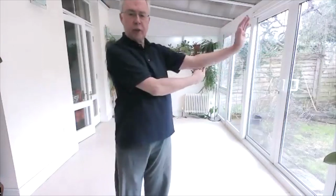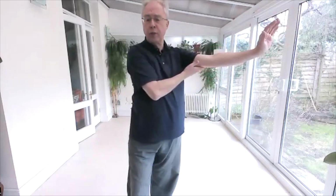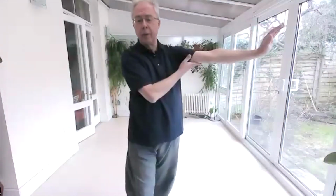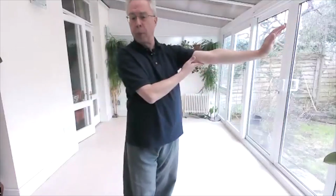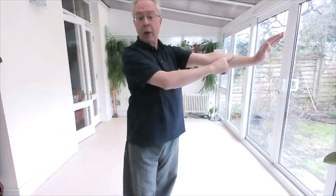Now, that doesn't explain very well what I mean. That's a bad explanation. So if I'm going to push something out really hard and make this lift, in order to do that, what I've had to do is tense the underside of my arm. So if I push out here and go further, this has had to really lock up, right up at the back of the arm, right down into the forearm, and possibly even into the heel of the hand. So in order to get this to lift up as much as I've done, I've had to super tense that. Now, the result of doing that super pull underneath the arm, making that appear to stretch more, is that this has now gone tense as well.